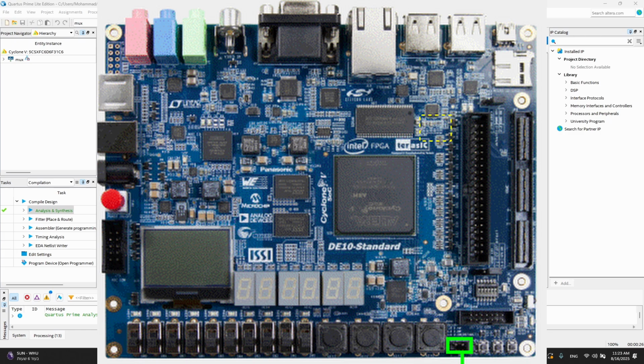For the W value, switch 4 and switch 5. And for the X value, switch 6 and switch 7. For the last two switches, I'm going to use switch 8 and switch 9 for the selection lines S1 and S0. And the first two red LEDs, LED 0 and LED 1, are going to represent the result, which means the output of our multiplexer.